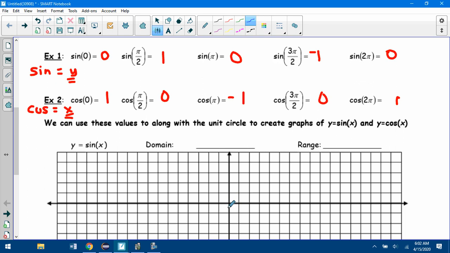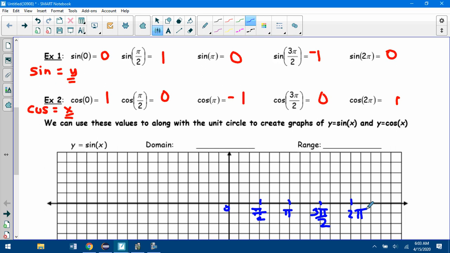So this has to be 0. And rather than going every spot, I'm going to spread it out. So I'm going to skip a few spots. So I'm going to go every 3. So that's obviously 0 here. And then 1, 2, we're going to call this pi over 2. 1, 2, 3, call this pi. 1, 2, 3, call this 3 pi over 2. And 1, 2, 3, call this 2 pi.